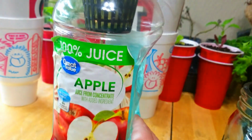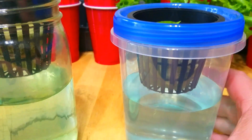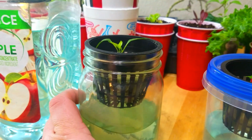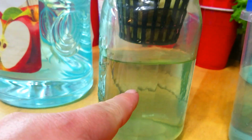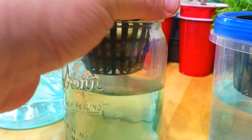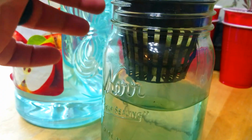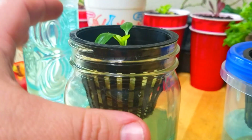All right, so I've got three of the little Kratky setups so far for just peppers. What I've got here is the classic thing you would see a lot on YouTube and around the internet, and that is a quart mason jar. And what you'll see here is I've got just a net cup set down in it. You can actually put the ring on it, but for plants that are going to use a lot of nutrients, I just leave the ring off because it's easier to get this out and change the solution out.